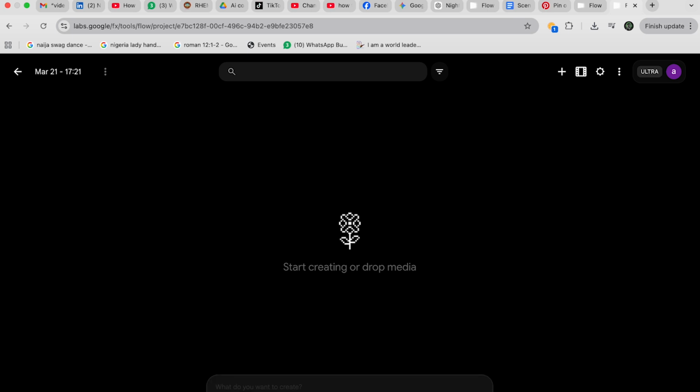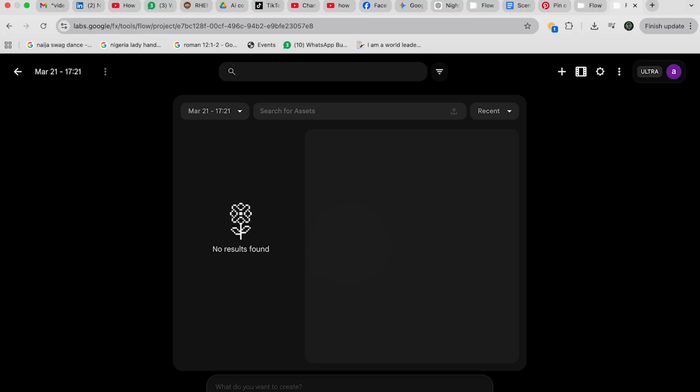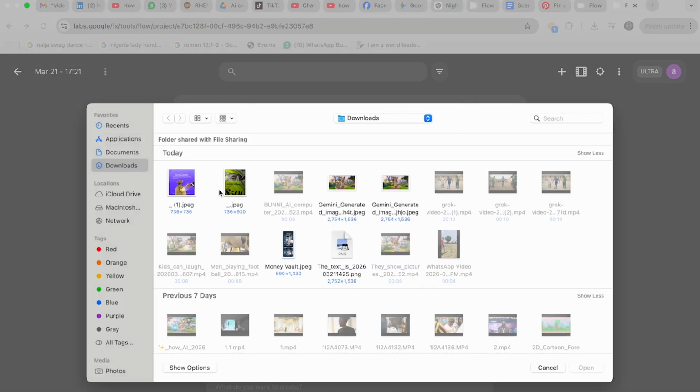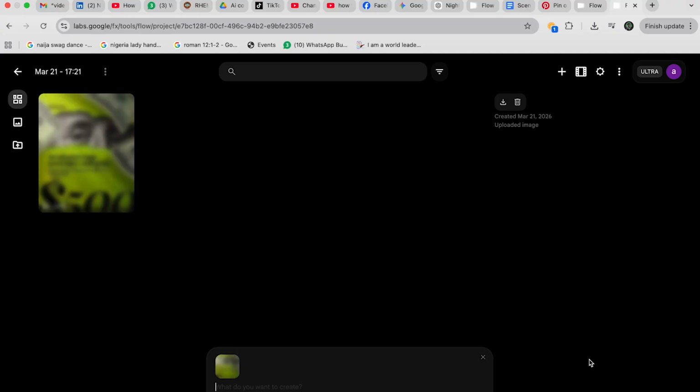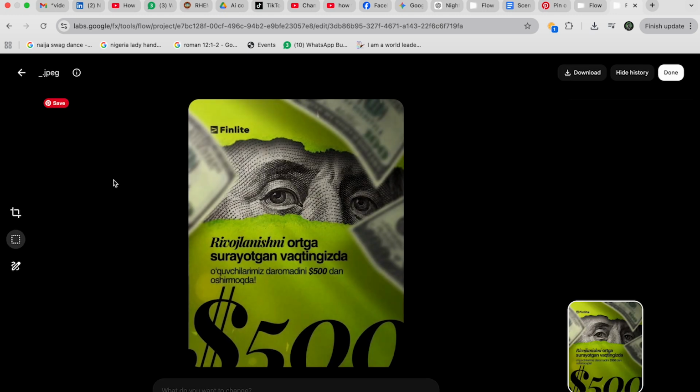All right. So now that we are here, this plus is how to import your image. If you click on the plus, you see this interface, and then you click on this place, you can import your image, which is what we did earlier. I think I want to try another flyer since you already got that one. Let me stay here. I'm uploading the image already. Then I'm going to click on it. Once I click on it like that, it has opened the interface where I can work and edit and do anything I want to do.